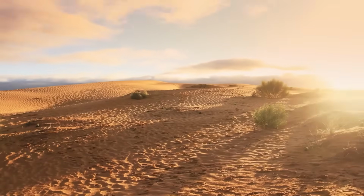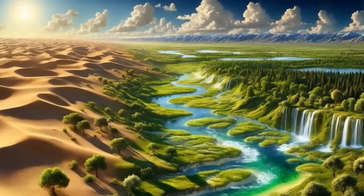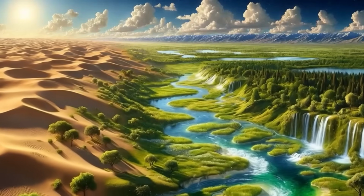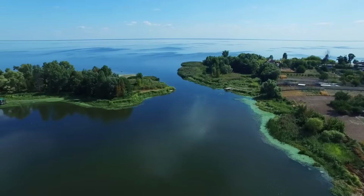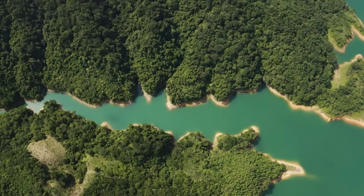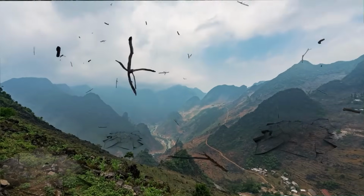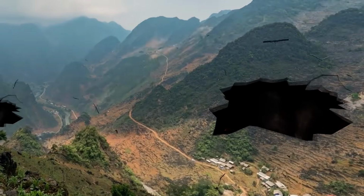But I'm told that back then, what we now call a desert was a lush paradise, brimming with lakes, rivers, grassy plains, and even woodsy forests. So, where did all this water go? There are many stories about the distant past of our planet when deserts were covered with jungles and forests, and then something happened, like changing climates or colossal earthquakes, and it all turned green lands into dunes.